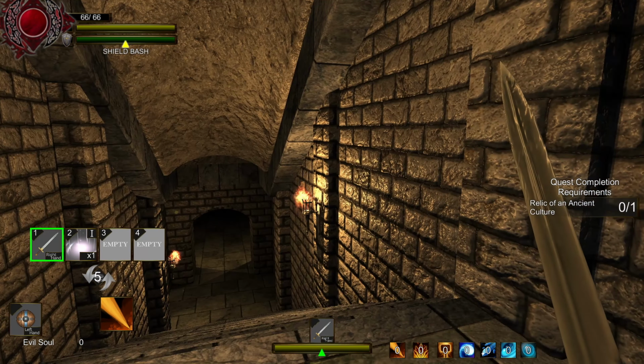Look at him. Look at him. Can I crouch at all? Is there a button to crouch? Doesn't look like there's a button to crouch. Look at my boy. What did they do to you? Swords just sticking up.